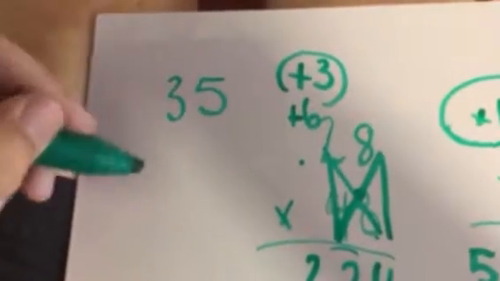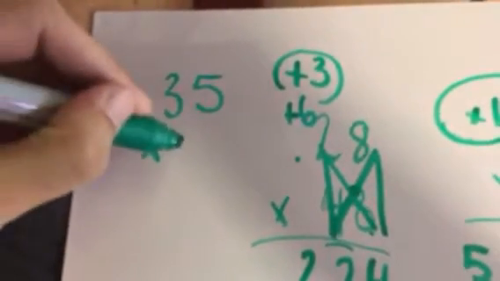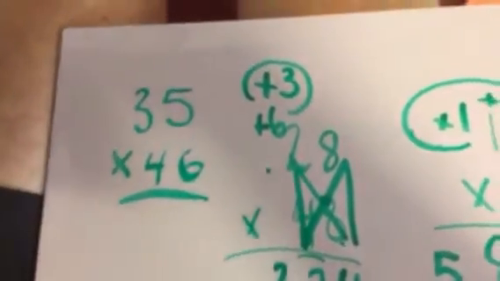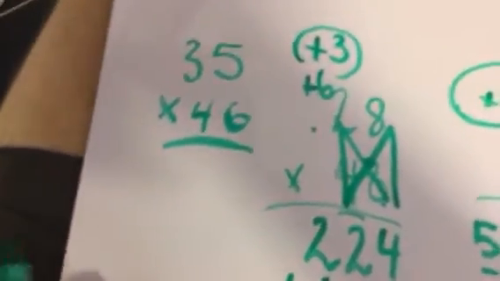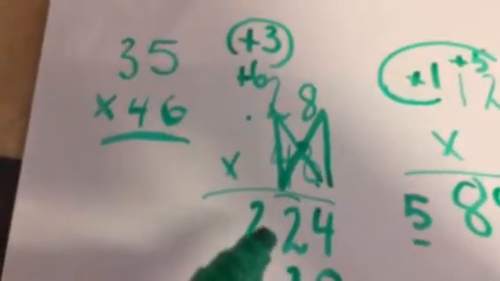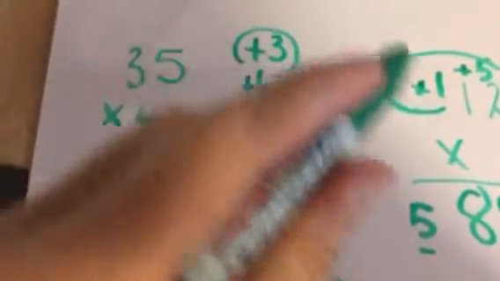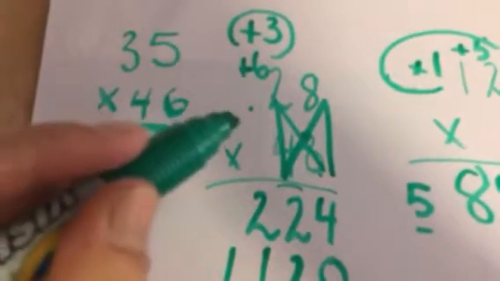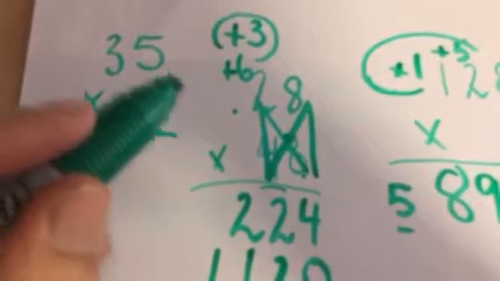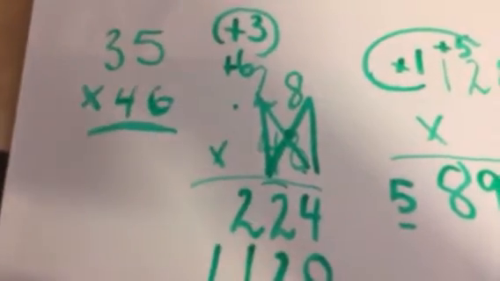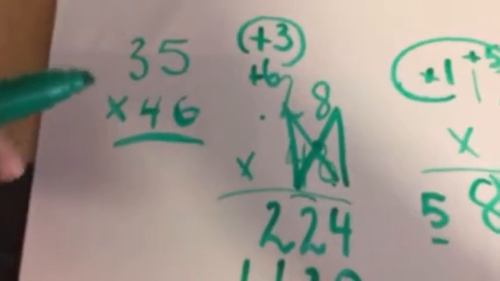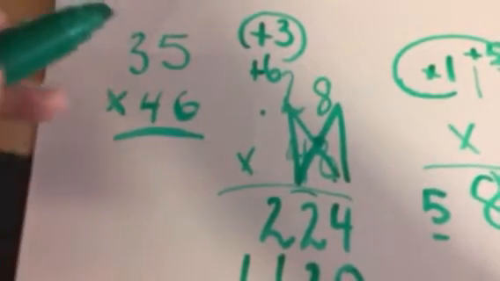35 by 46. I didn't say this before, and I probably should have. Can you have a piece of paper? If you didn't do this one with me at the same time, can you go back, rewind the video and do the sum at the same time? If you need to pause it and go get a piece of paper, can you pause it? Because we're going to do this at the same time together.